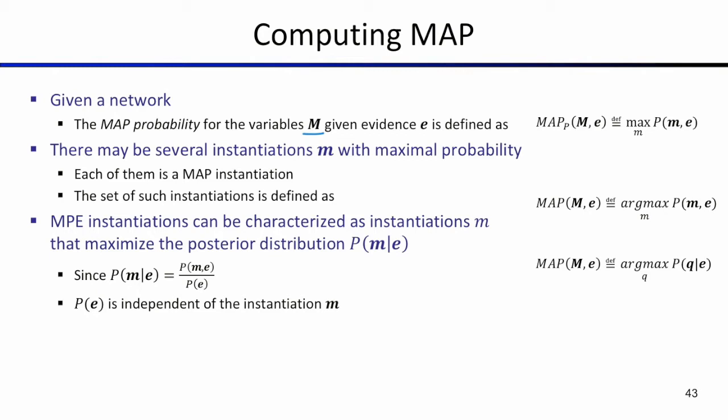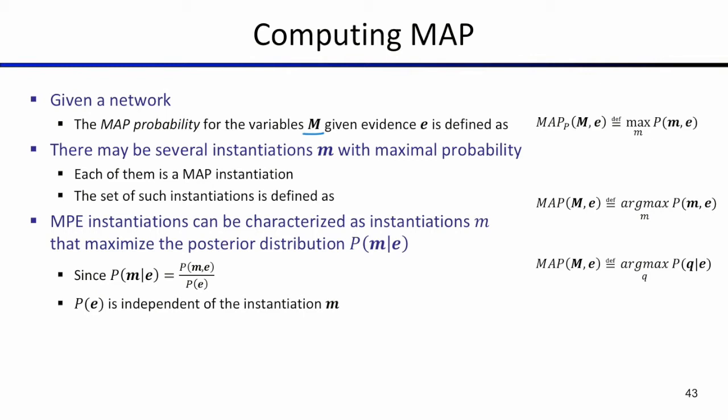And that will make things a little bit more complicated, because in order to do inference when we are using MPE, we could eliminate all variables by maximizing them out. But now we will have some variables that we need to eliminate by summation, that will be the hidden variables, those variables that we are not interested in, that are not part of our query, and are also not part of the evidence. So those variables will need to be eliminated by summation. And the remaining variables, we will eliminate by maximizing out. So it's going to be a slightly more complicated procedure in order to do inference. But the definitions are very similar.